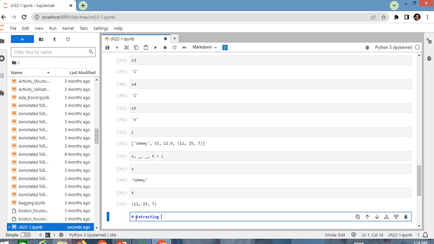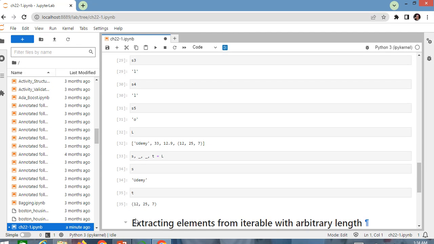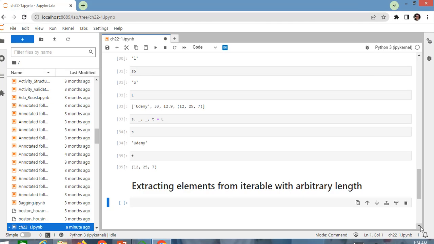A square sign, a space, and write the topic, which is extracting elements from iterable with arbitrary length. Okay, run the cell and you can see the topic here.